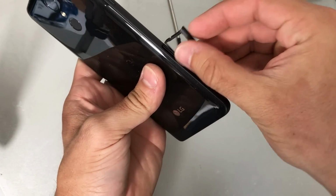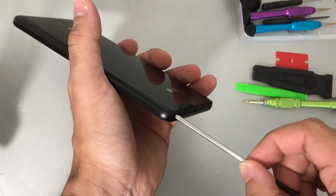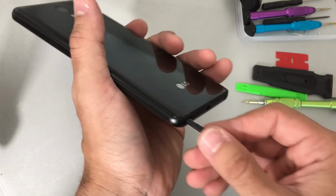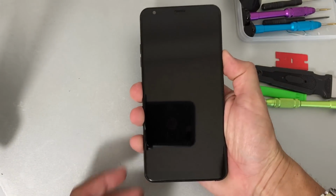So don't forget to put your SIM and SD card tray back in. Go ahead and place your stylus back in as well. And let's go ahead and power the phone back on.